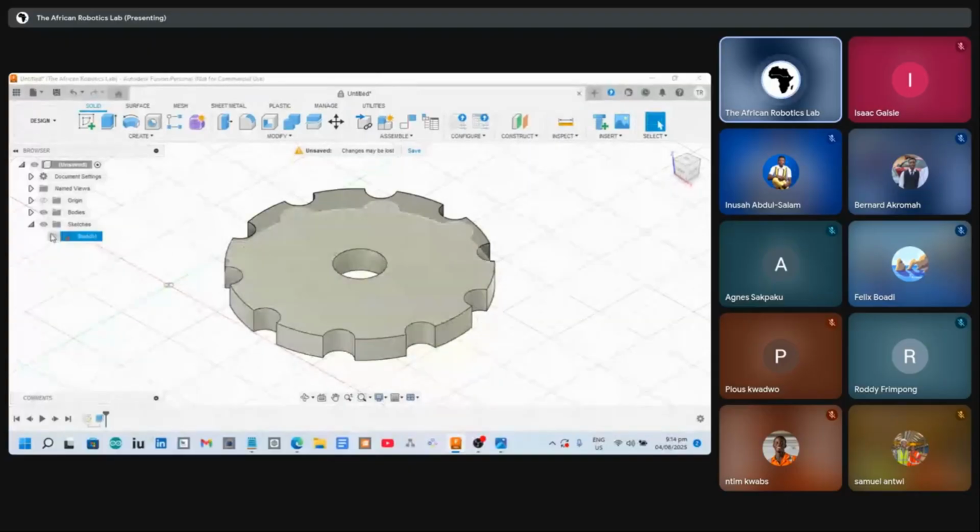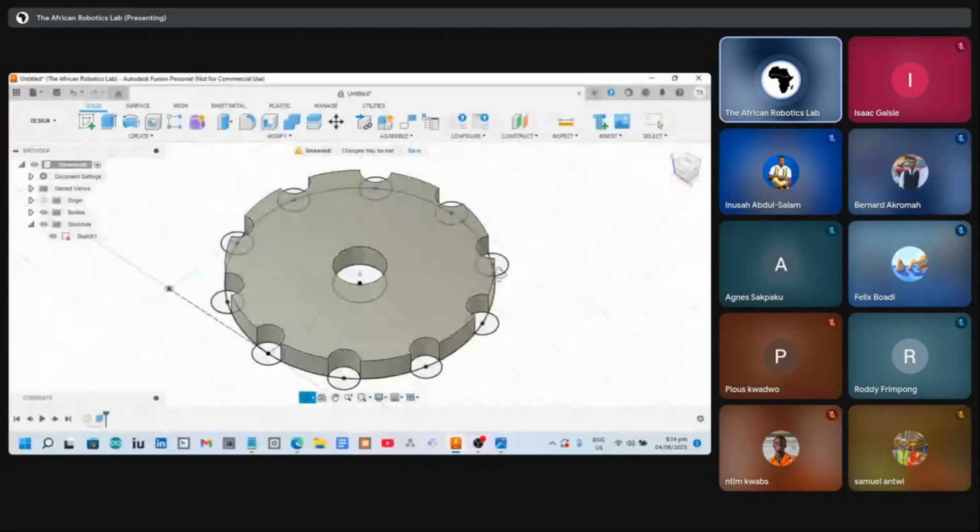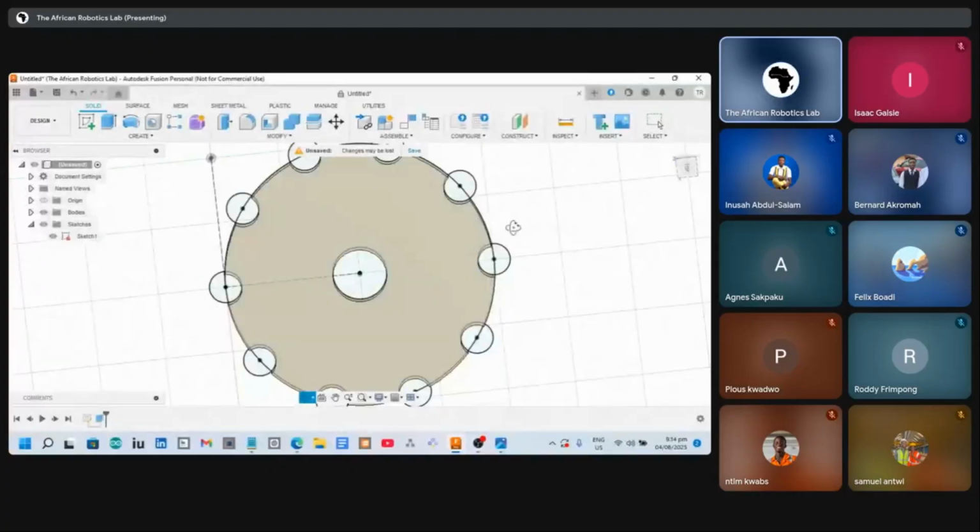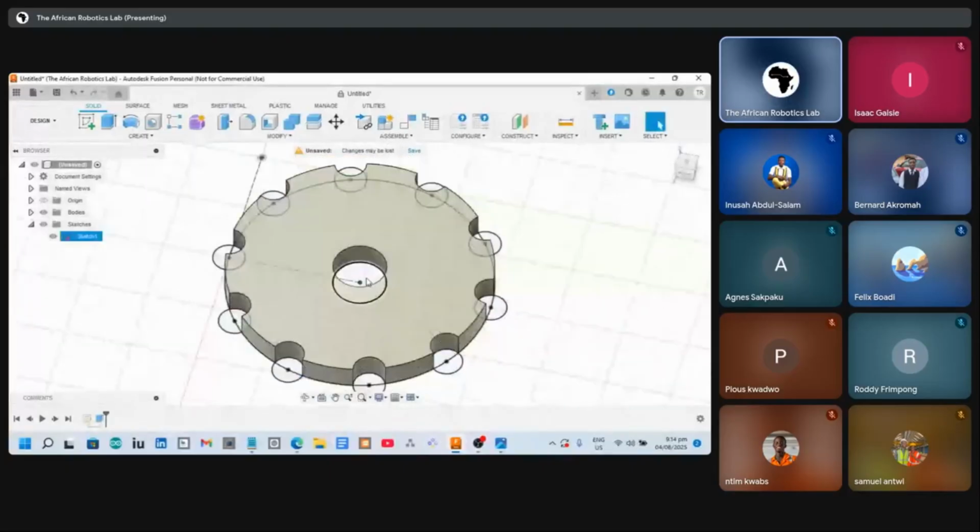So yeah, let's just turn our sketch on, and then we can just move it down, up and down. Good. And then now we can select the part here, right? We can select that particular sketch profile. Remember, we have turned our sketch on, right?